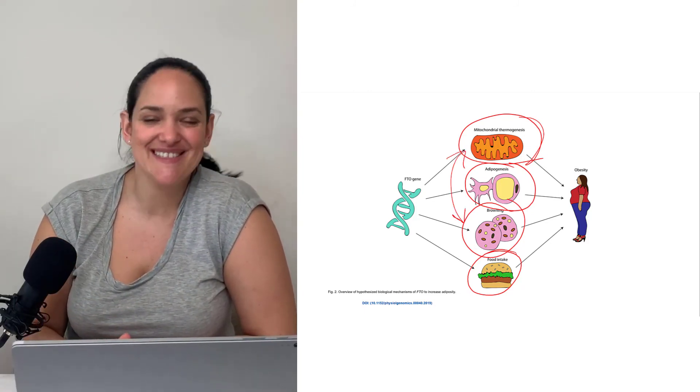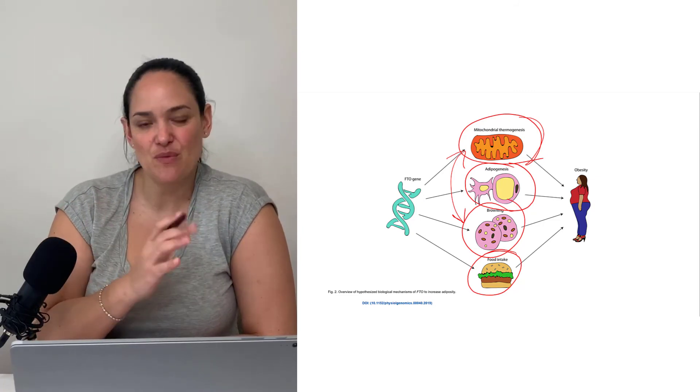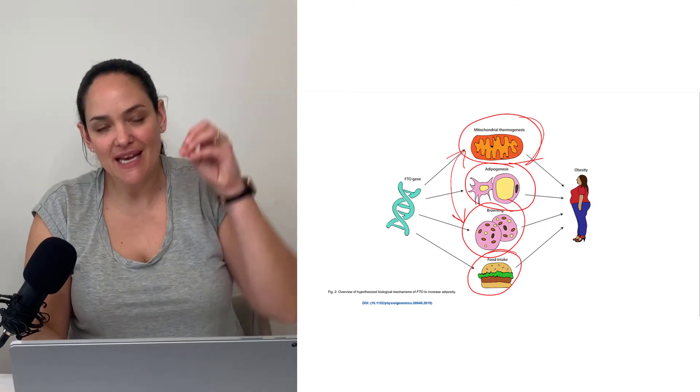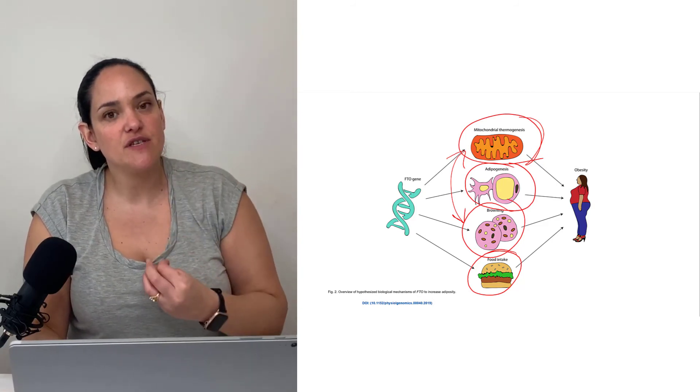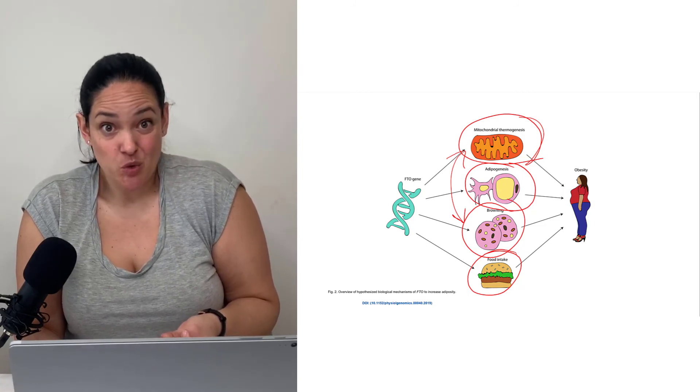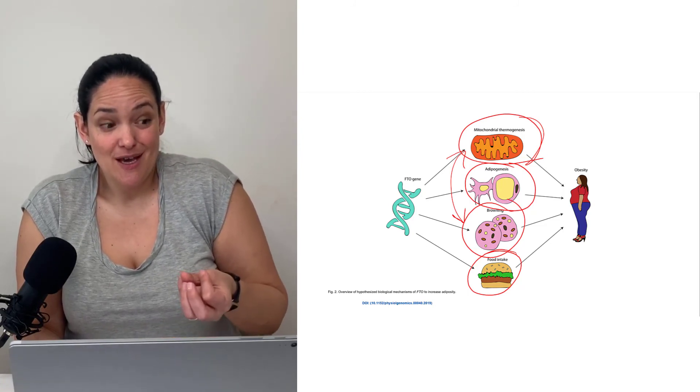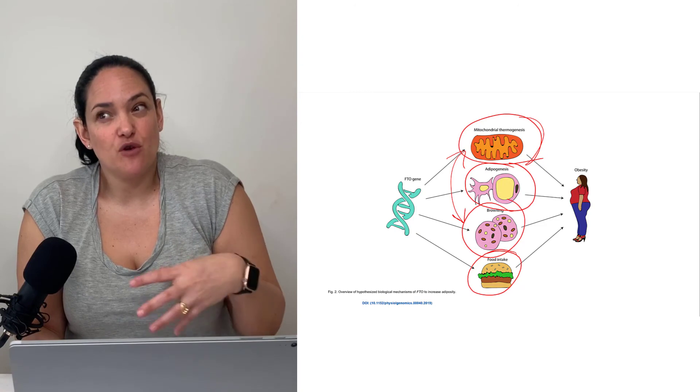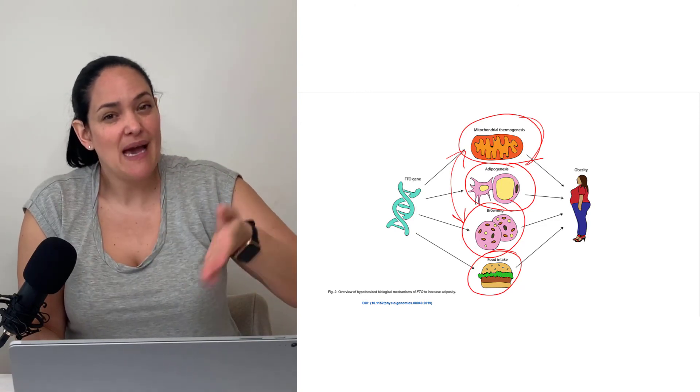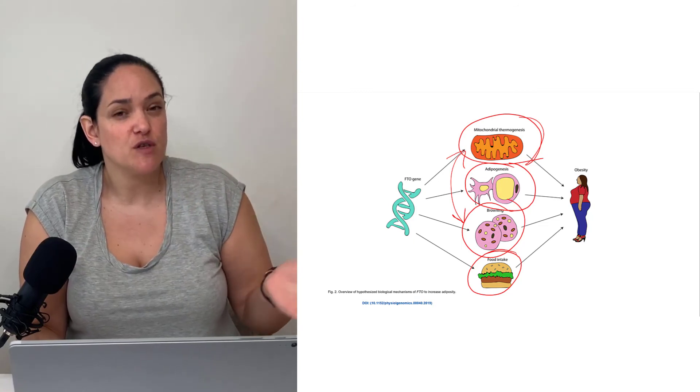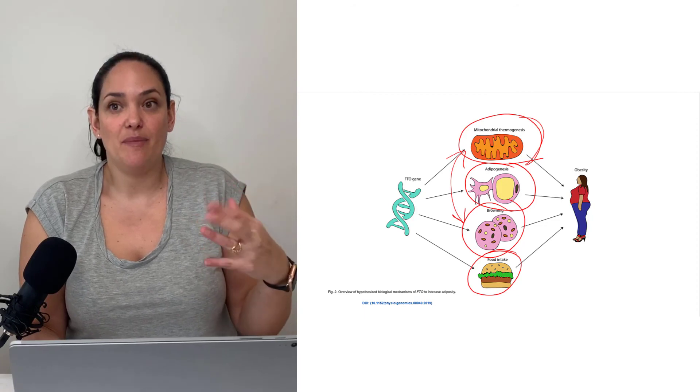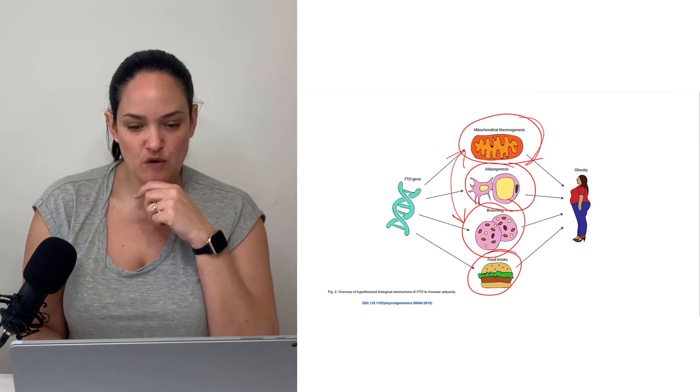There are many hypotheses as to what this gene actually contributes to. It could be involved in the browning of fat, it's probably involved in food intake, it might be involved in the genesis of adipocytes and perhaps in mitochondrial thermogenesis as well. Like many things, it's probably not one pathway. The main idea here is this FTO gene—we really just learned about it recently, less than 20 years ago—has opened things up for us, realizing that there are all these kinds of little changes that might be happening in the genomes of certain individuals with obesity that cumulatively add up to an increased risk.